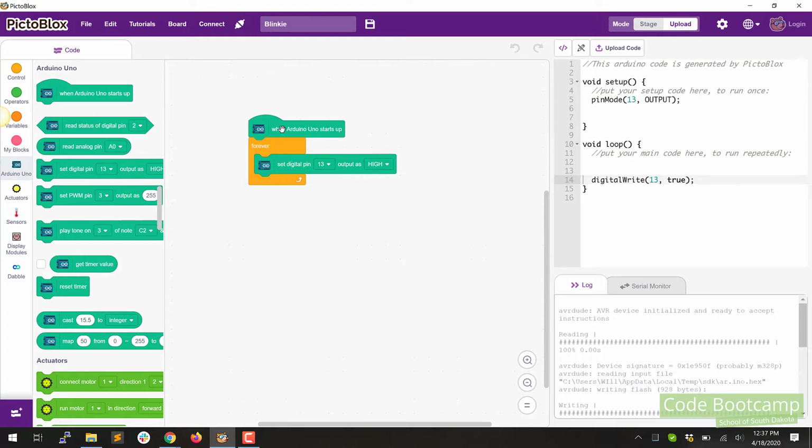Okay, now we've got Arduino starts. We're going to loop forever. We're going to turn digital pin on high. Now, high means on, low means off. So when we want to turn our LED on, we want to set it to high, and then off is low. Now, if you click on 13, you'll see all of the pins available. 13 just happens to be the default. That also is where we plugged our LED in. So when you want to change that, which we don't right now, that's how you'll change that.